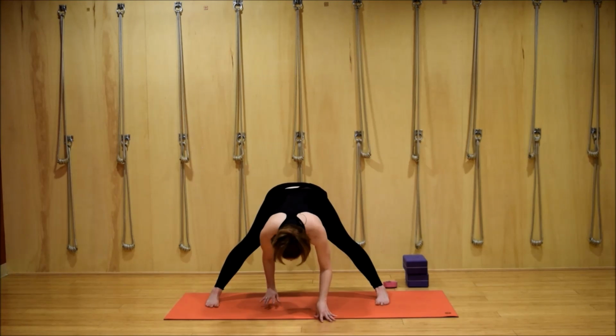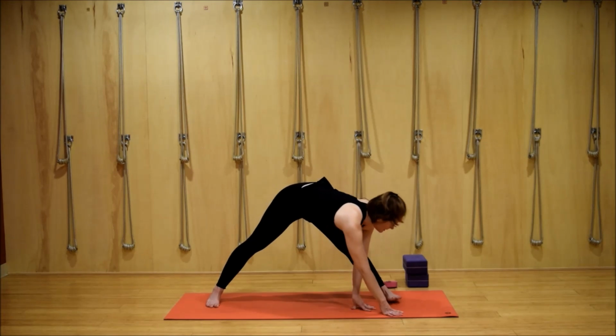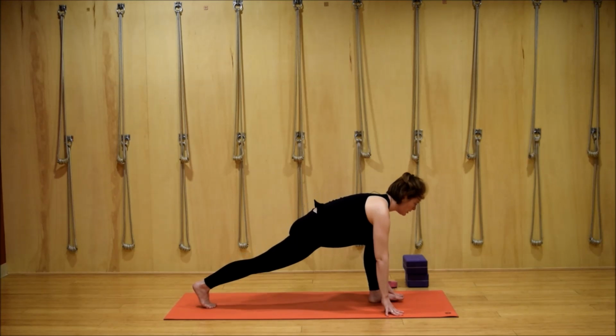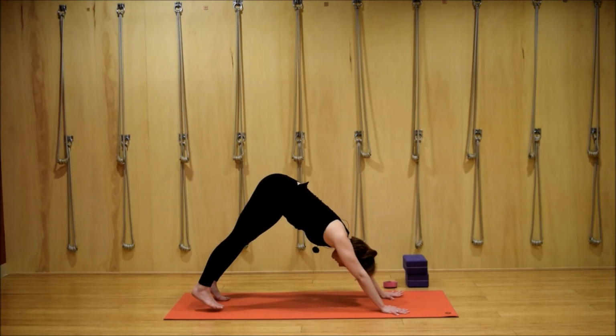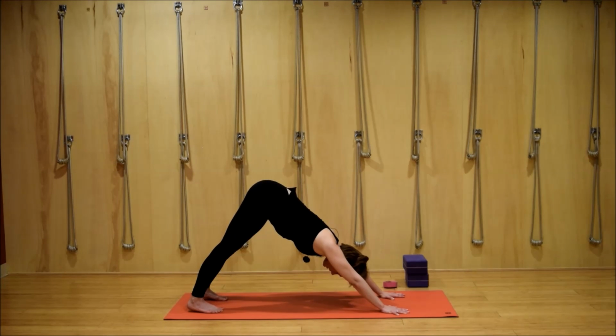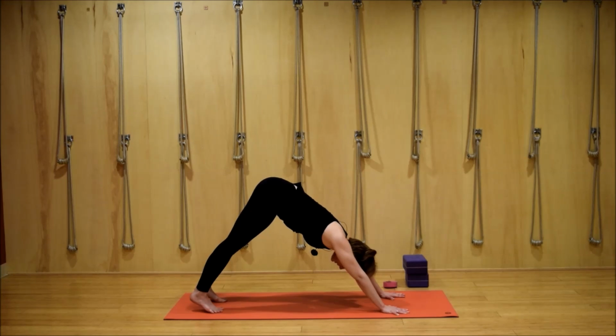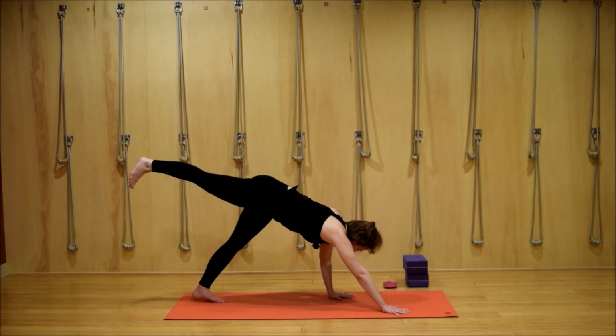Inhale, lift the torso up halfway, lift the belly. Exhale, walk the hands to the left, frame the left foot for a lunge, and then plant the hands, take the left foot back, downward facing dog. And then inhale the right leg up and back. Walk the hands back towards the left foot.